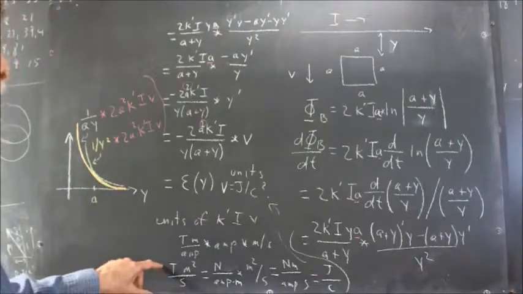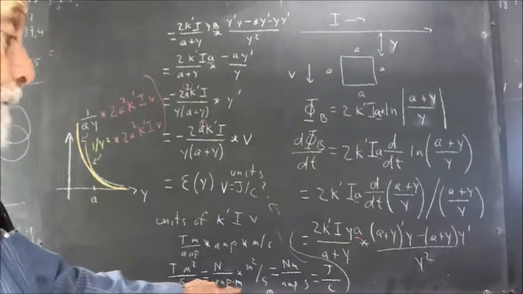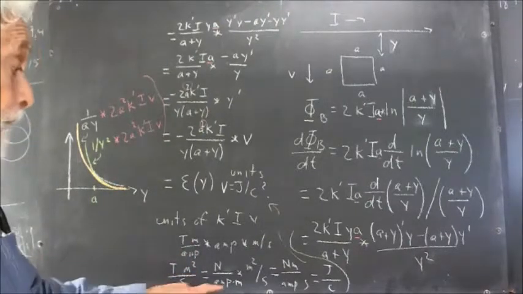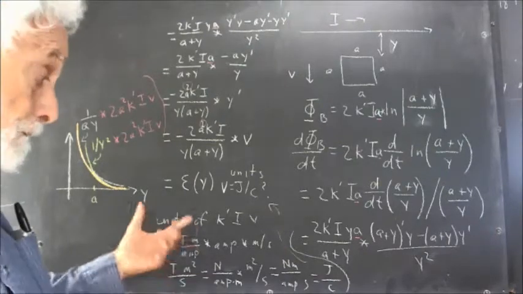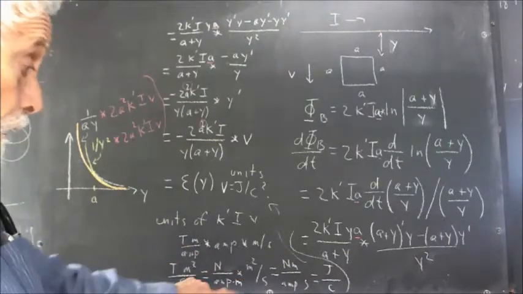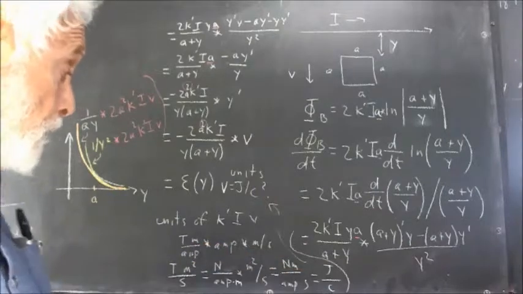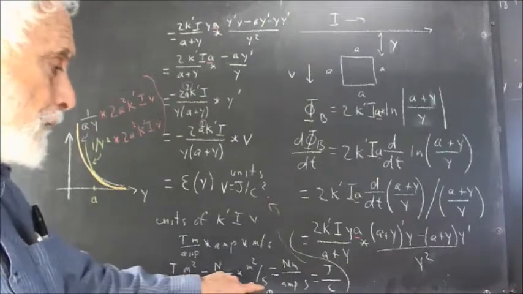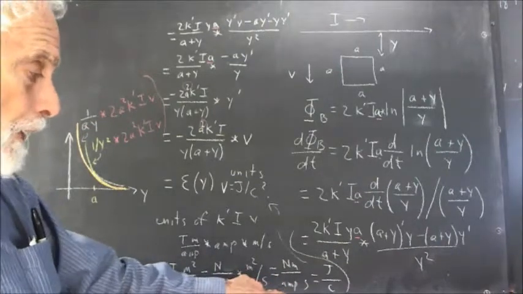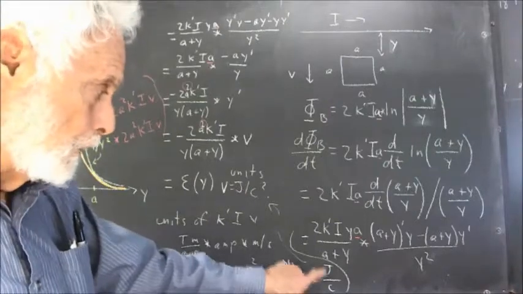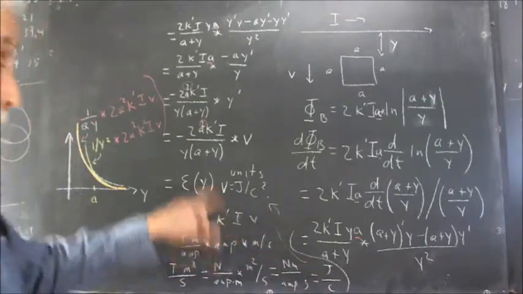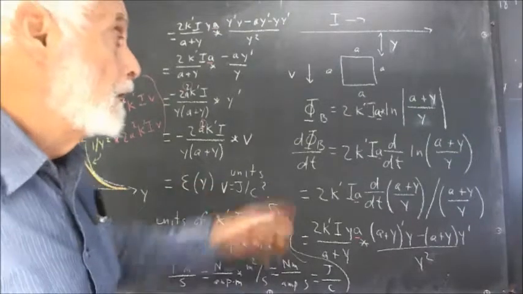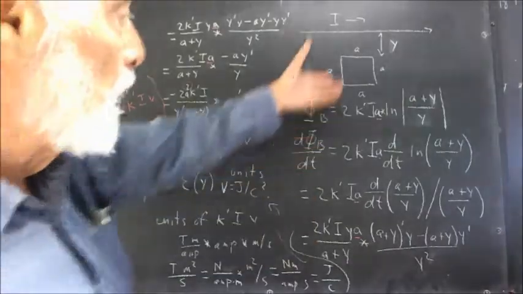Okay, well, now what's a Tesla? Well, a Tesla is a Newton per amp meter, as again can be reasoned out from the definition of magnetic field. Multiplying that by meter squared per second, the meter divides a meter squared, leaving us a meter to go with the Newton, which gives us a joule here. And the denominator becomes amps times seconds. An amp is a coulomb per second. Multiplied by second, we just get coulombs, and we do have units of joules per coulomb, which is cause for some optimism.